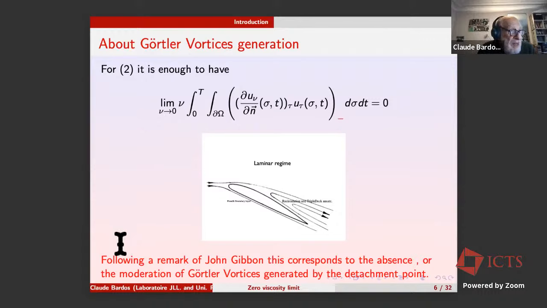Now, the first time I gave this talk, John was in the audience, and he told me that this is related to the vortices, which means that the vortices generated on the boundary may be large enough to violate this condition. If it doesn't violate it, it will go to the solution of the Euler equation. That's the point I want to elaborate on using the rest of the talk. Okay, I move on. And so that's basically the object of my talk.